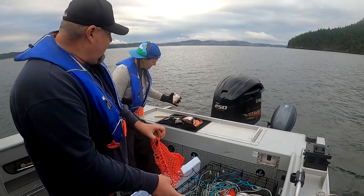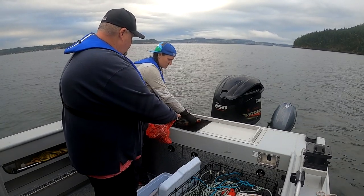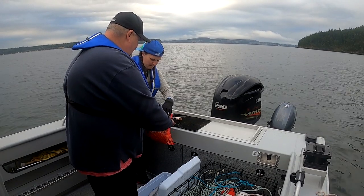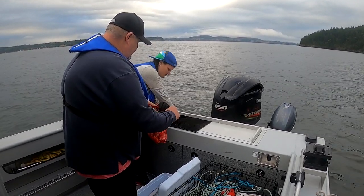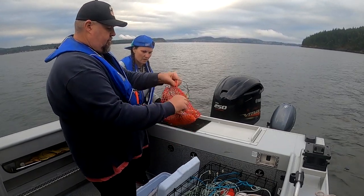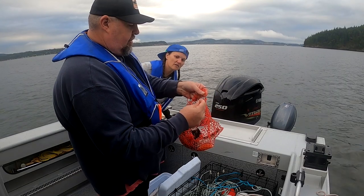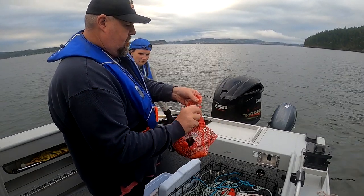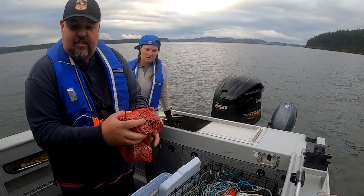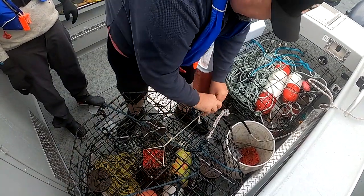We've got the chew bag and some chopped up pieces of shad — we're just gonna load those up. We're gonna put the shad in there, hopefully it's gonna fit. We'll mash it in the bait container. Oh, it fell apart! That's okay — we're just gonna use this chew bag as a little bit of armor so the crabs have to work for it. Then we're going to stuff it inside the pot. This first one we're gonna try at 100 feet and see what happens.